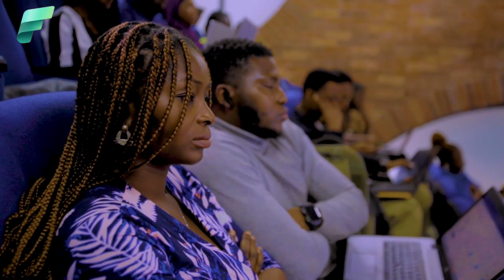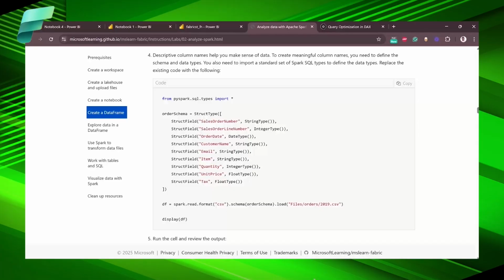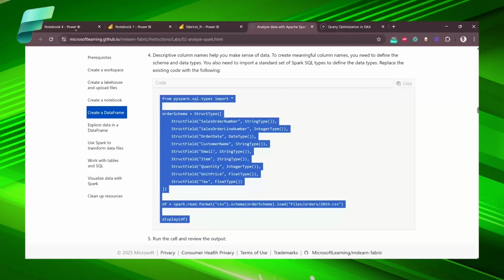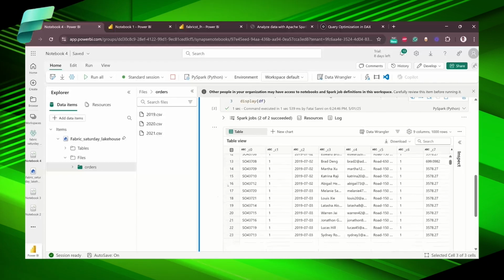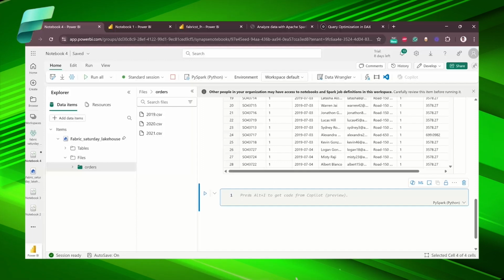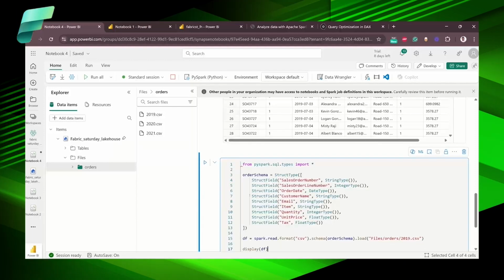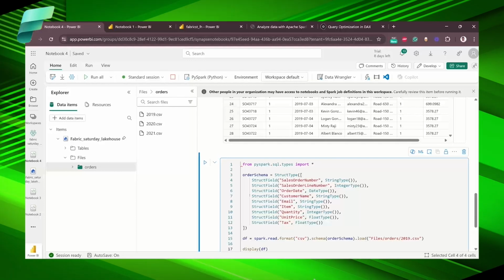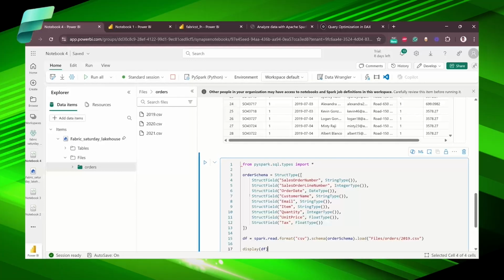So, again, our very beautiful friend, ChatGPT. So, I'm going to come here and say, look at this. These are the first 3 lines of my sales CSV file. They have no headers. I've loaded the file to a Spark data frame. Now I need PySpark code to set the name and the data type for each column. Very simple. And I just copied from that CSV file. I just copied the first 3 lines and pasted it here. Okay? So let me run this and let's see what my result is.